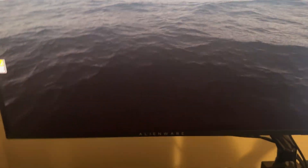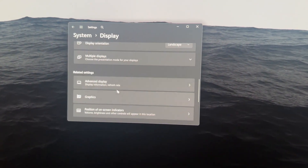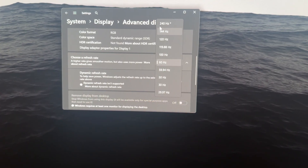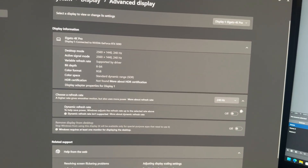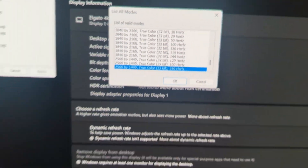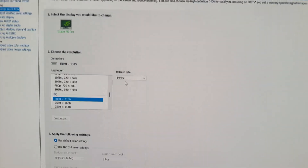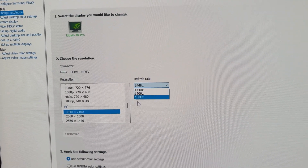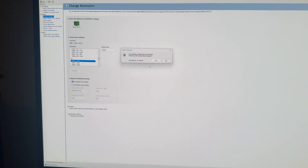Here we are in OBS. Right click, go to display settings — just one device. Moment of truth: advanced display. If we scroll down, we do get up to 240 Hz. Keep changes. This is 2560 by 1440, so 1440p 240 Hz is an option. Going to NVIDIA for this just because it's a bit nicer to look at. With NVIDIA, 4K 144 Hz is going to be our limit. So let's just make sure that does work. This would have been nice, but that's 4K 144 as the maximum.